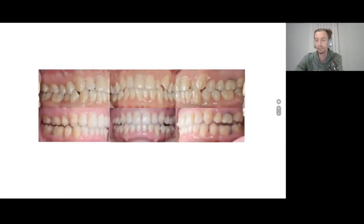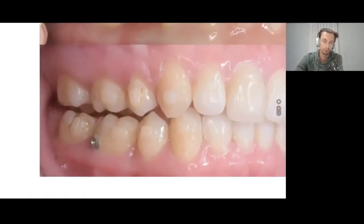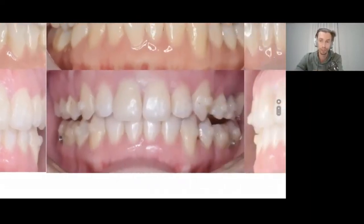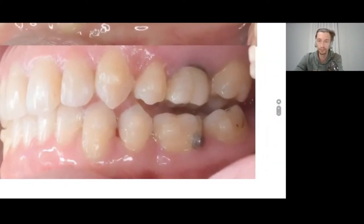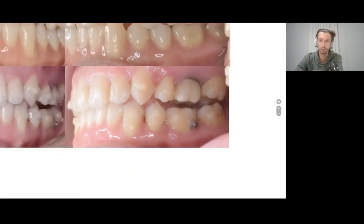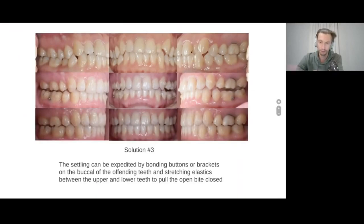of the open bite between posterior teeth is to try to squeeze it with elastic chains. To see the open bite between posterior teeth, maybe because of the difference between the setup and reality, maybe some reasons that do not depend on us. We see the aligners are not quite good in line in occlusal plane, so some teeth are moved bodily, some are moved by inclination. So we prescribe wearing of elastics.